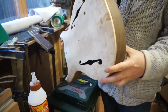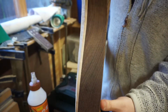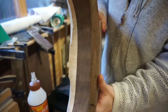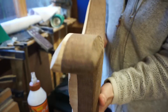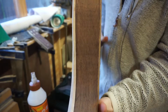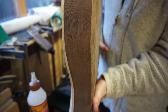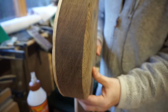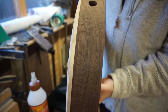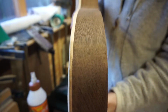So there we have it, after about half an hour with the mocked up spindle sander. It's looking really good actually. That spindle sander attachment actually works pretty well. It's probably still not as good as an actual bobbin sander itself, but I was still pretty impressed with how well it worked. I managed to get a lot of the irregularities and little chips and bumps and things out of it.